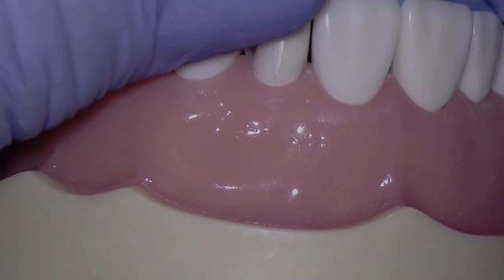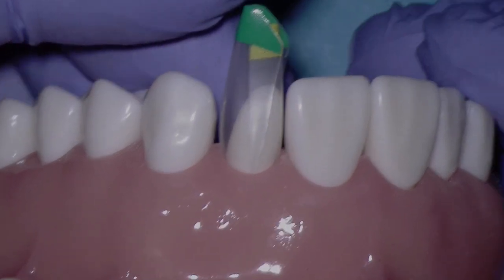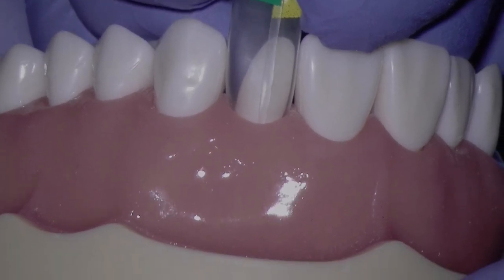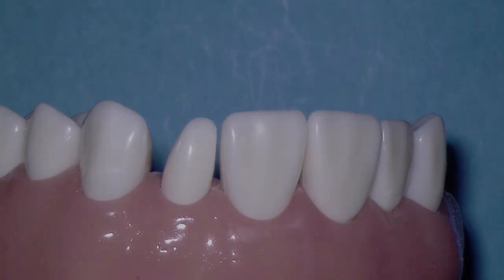I'll be looking at the matrix on the distal now. That's going to give us a nice shape once we're able to create the direct contact strut. So let's go ahead and go through the process. The first thing that we would do is to disclose and blast the tooth to remove biofilm and the protein pellicle. So let's go ahead and do that now.